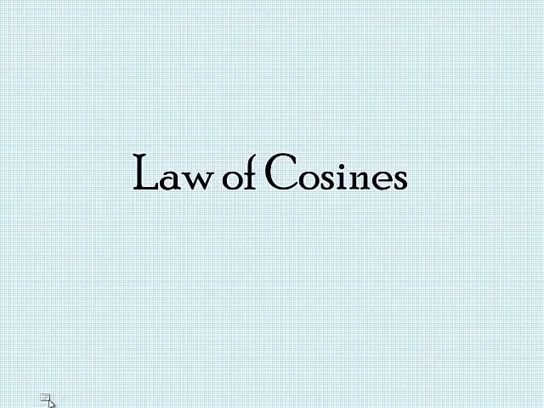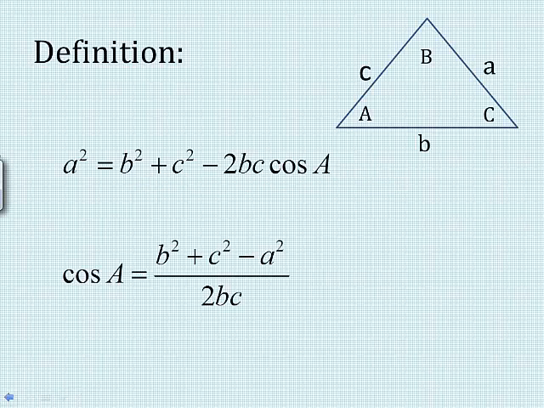This video is covering the law of cosines. We've done the law of sines that helped us find angles and sides of a triangle. Now we can use what's called the law of cosines, and they can be used in both cases, and you'll see that there's some benefits to using the law of cosines as opposed to the law of sines. I'll show you.